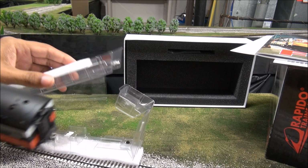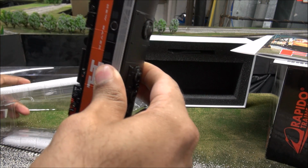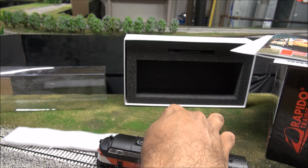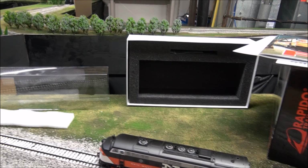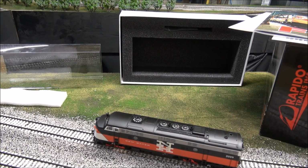I actually hurried up the review just to get this thing out of the box because I wanted it out quickly. And we're going to go ahead and put it down on the track. I see one of the well lightings, the truck lightings, go on automatic right away. So I've got power on the track, but let's go ahead and get everything resituated.